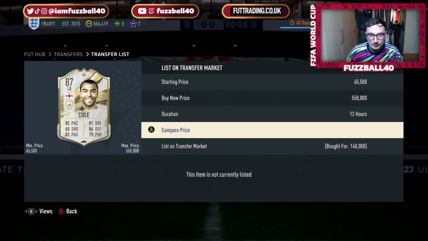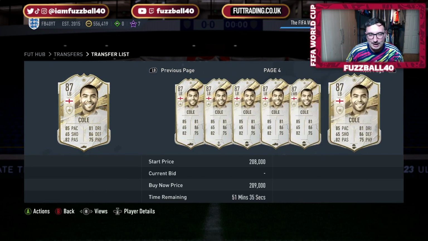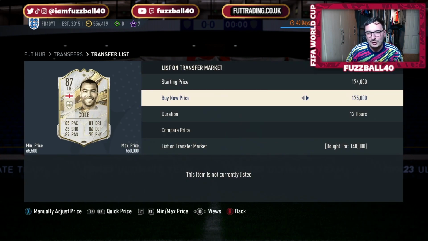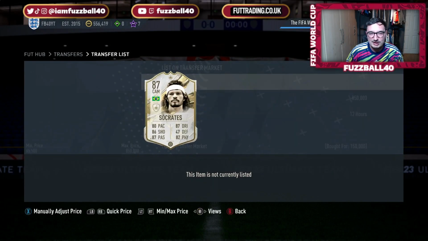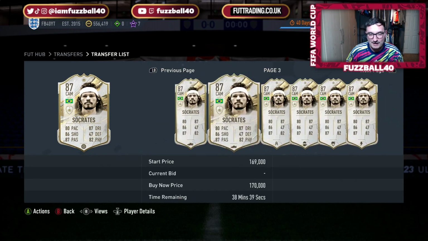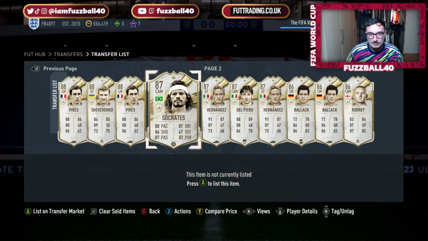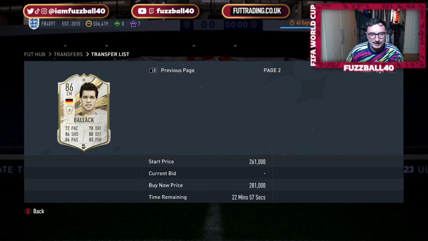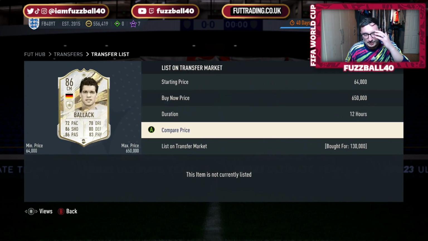So someone like Cole, we paid 140 for in the market crash with the icons, and as you can see, the cheapest Cole in the market right now is 167. So we're probably going to list him for about 175 overnight, making ourselves about 25k profit off him, which is quite nice. Other cards aren't really up anywhere near. Socrates is basically where he was before. I bought at 150, he's about 155 at the moment at best, which is decent. He's going up, but not astronomical amounts. Balak, we paid 130 for 2 Balaks, and the cheapest on the market is 160 at the moment, so we'll look to make maybe 170 overnight on him.